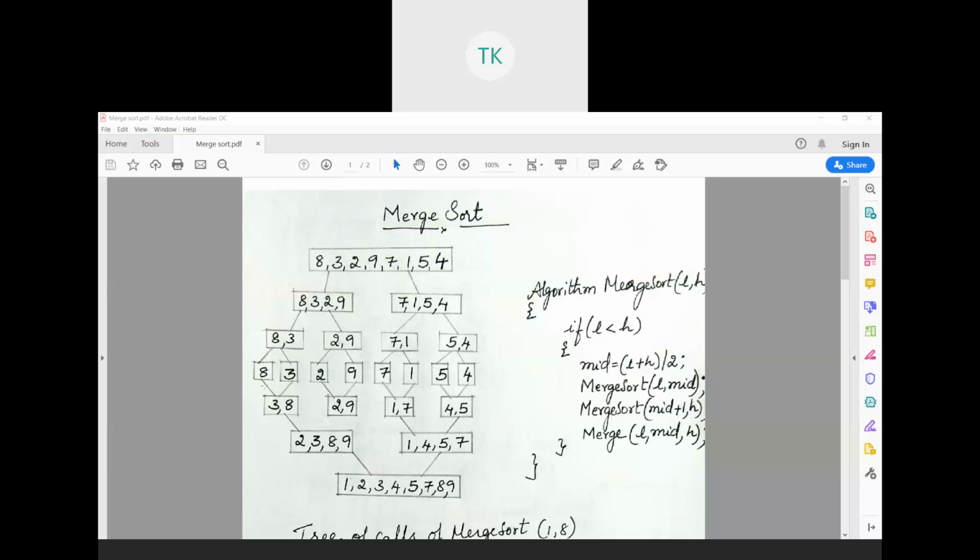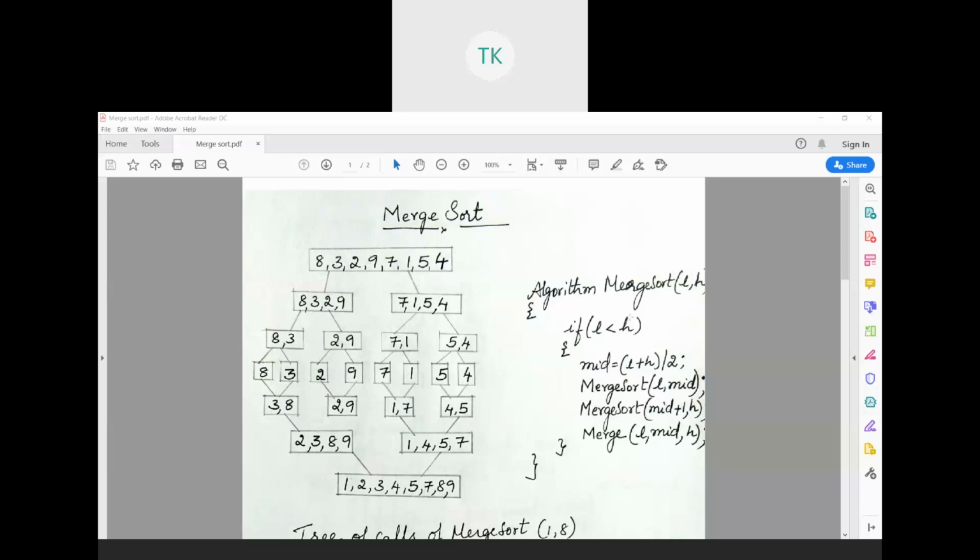Once the arrays are all divided into smaller arrays with single elements each, I try to merge those sub-arrays. So while merging, I'm going to call a function called merge, which we are going to discuss later. The parameters that I'm passing are low, mid, and high.